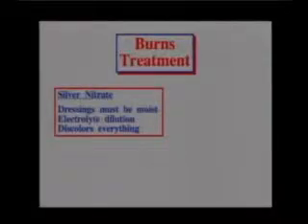I want us to think about some of the substances that might be used in the burn treatment. And I want us to look at silver nitrate. This has been around, it seems like, for many years. A couple of things to keep in mind about silver nitrate. Dressings need to be moist. You need to monitor electrolytes because it can cause electrolyte dilution. So the patient could develop hyponatremia, hypokalemia, hypochloremia. And silver nitrate turns everything it touches black. That's not good or bad, it just is, but it discolors everything.